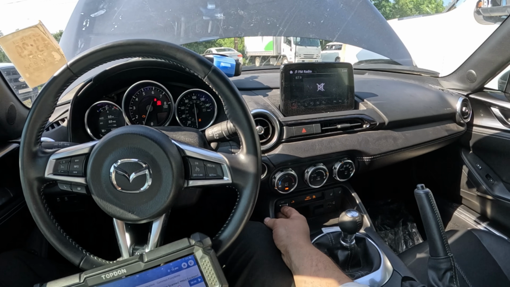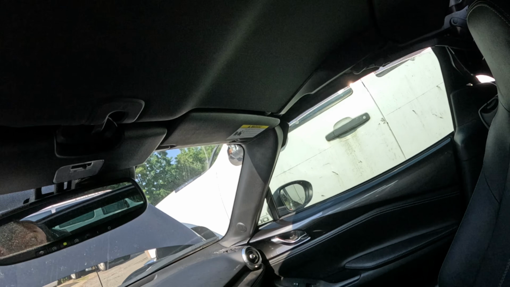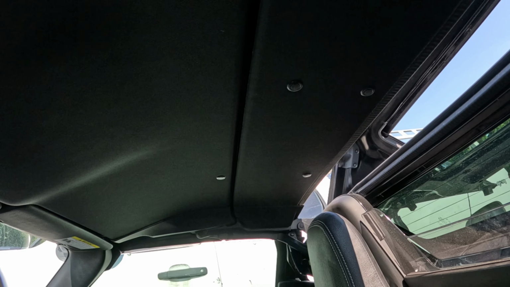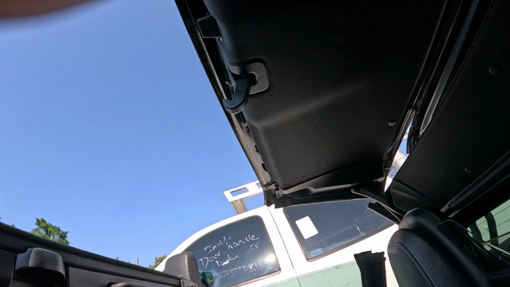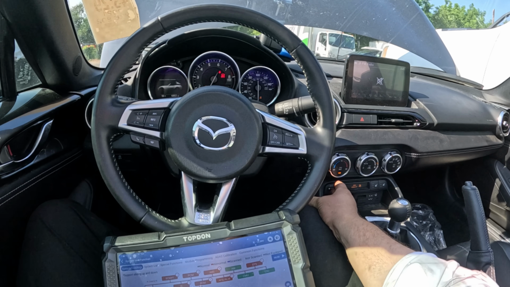He was sitting on the roof, so I just pushed this button. And it's opening up. So I guess we fixed the problem.